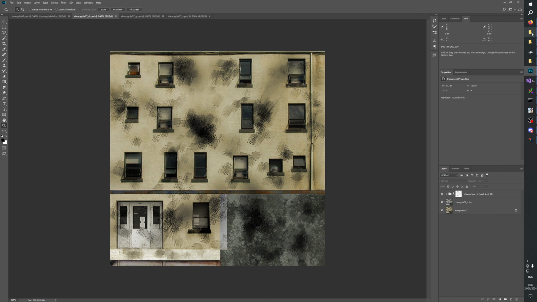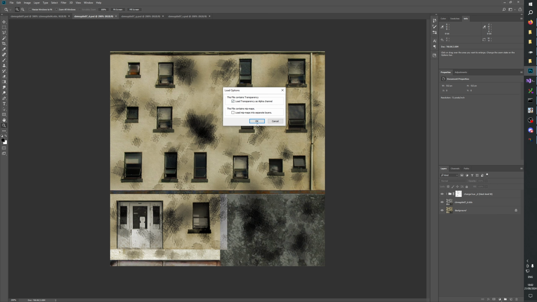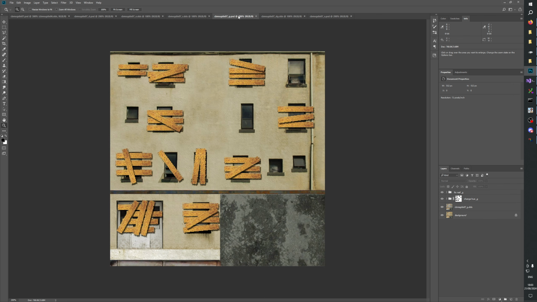Let's open the other textures here. 07 E and R and ER. DG, this one. Good. DG. Good.